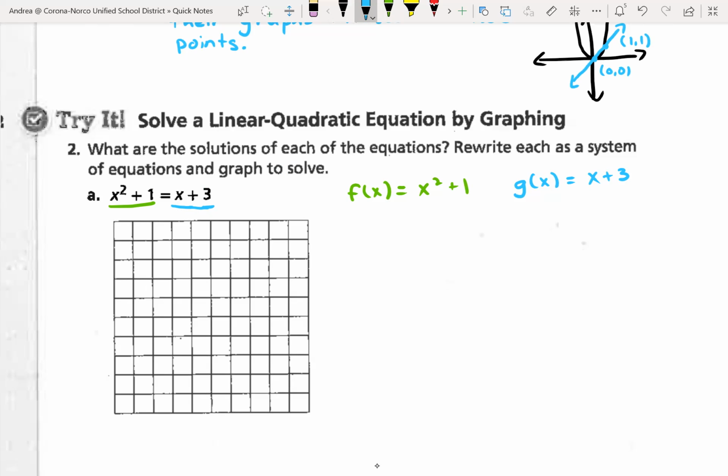So we need to review how to graph both of those. Okay. So this is in vertex form of a quadratic, which is a times (x minus h) squared plus k. And your vertex is (h, k). Can anyone give me my vertex here? Very good. Since there's no parentheses squared in this equation, the h value is 0. The k is the number being added to the squared thing. Here's my squared thing. So the k value is 1. So that's your vertex.